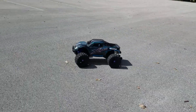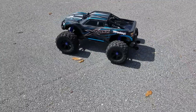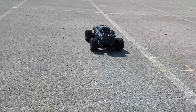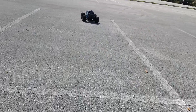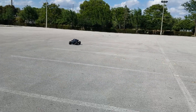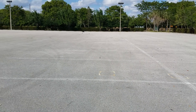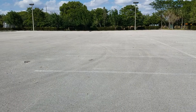That's pretty disappointing because I was expecting maybe around the 40 mph ballpark — honestly, I was not expecting 37 miles per hour. So let me see if we can get a little bit more speed with the stock tires, since they do tend to balloon a little bit. Maybe I'll get a little bit more speed from these, and if not, I was pretty content with that 50/18 — I think I might just go back to it.